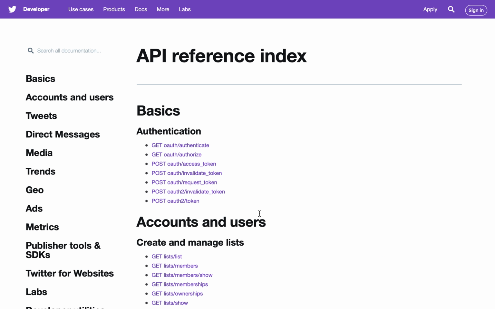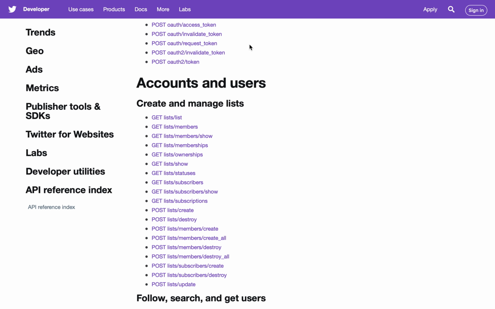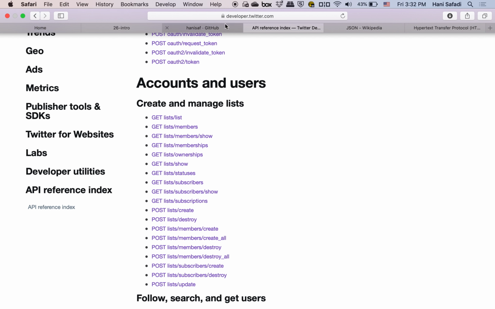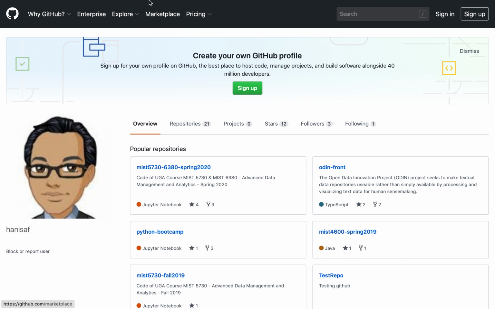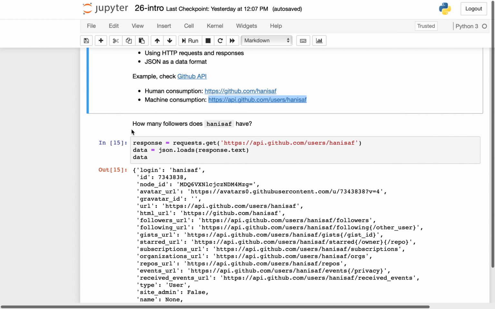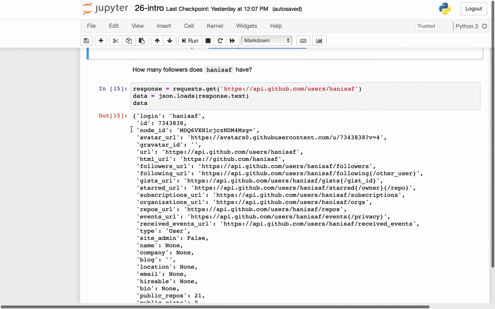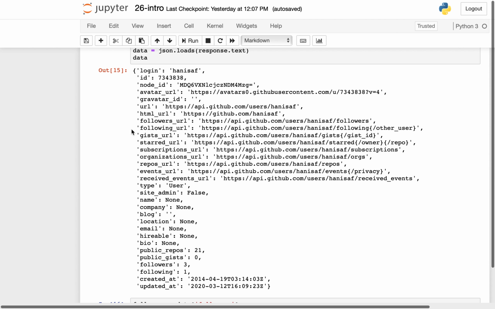You can get data from Twitter by using HTTP requests such as get, post, put, delete, and so on and so forth. The same goes for Facebook. The same goes for many data providers, as we will see. In all of these instances, you will need to read the documentation to know what you're doing. We will be doing just 2 simple exercises here to get data from GitHub, and in the workout and the warm-up exercises, we'll do more advanced examples.